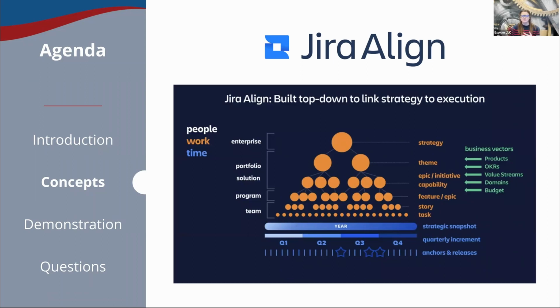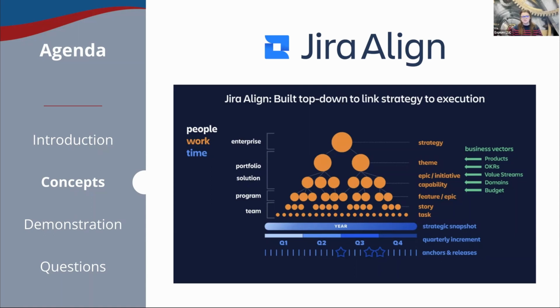Sometimes this slide can be a little bit overwhelming, but in reality, this is really what our work boils down to. Who's doing the work, what work are they doing, and what time box are they doing it in? And this diagram really is how Jira Align is organized. Hierarchy 1 is the people. It's these words in white here. We start at our enterprise level. Again, this is typically your C-suite, high up in the organization here. That breaks down into our portfolio, potentially a solution level. We, of course, have the program, that team of teams level, and then again, our base level at the team.